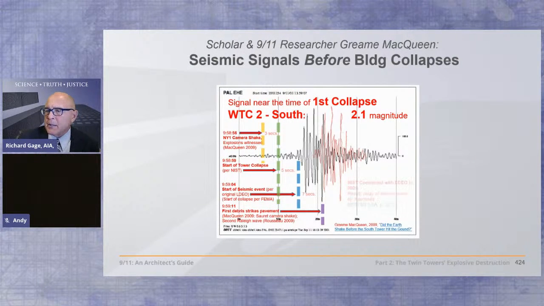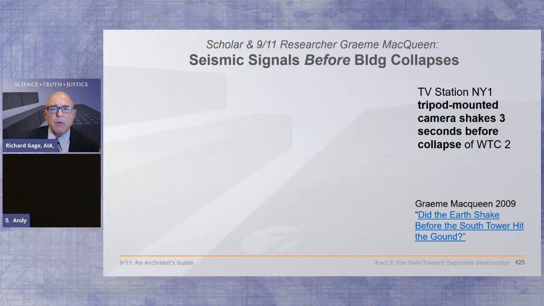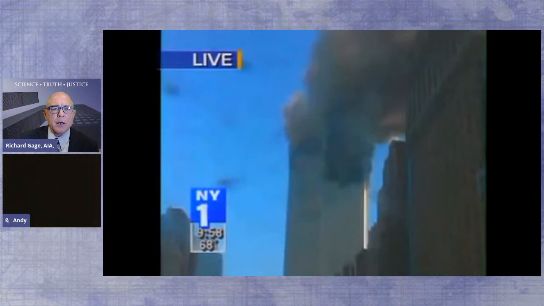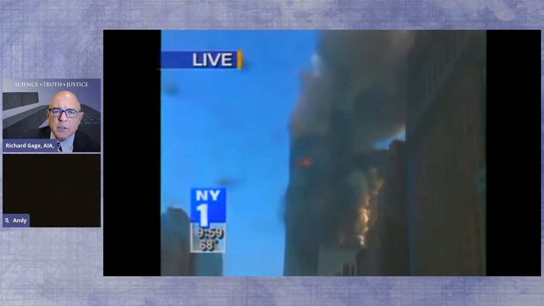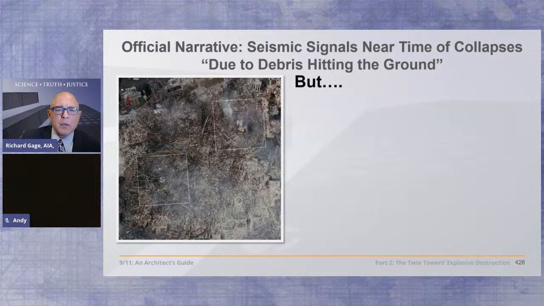In this case, the New York 1 camera, which we're going to look at right now, mounted on a tripod, starting the video, and the shake is more subtle in this case, right there. And then 3 seconds later, the tower starts to fall. We'll do that one again. Okay, starting.